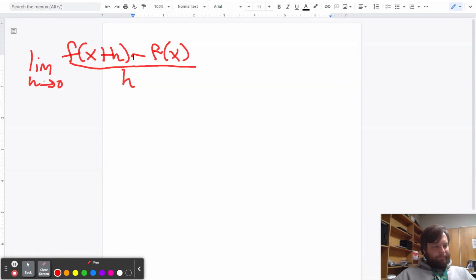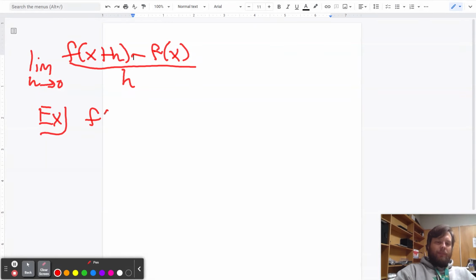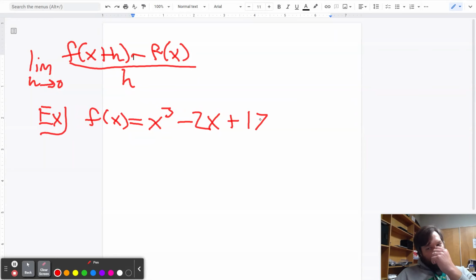So there's really three basic situations that you're going to run into when you have to do this, and those are polynomials, rational functions, and then radical expressions. So basically, regular polynomials, but then you've got stuff with fractions, and then you've got stuff with roots in it. And the polynomials are the simplest case. So let's look at an example, let's say we've got a function like x cubed minus 2x plus 17. Sometimes the binomial theorem is helpful here. Other times, just distributing it out will get you what you need.